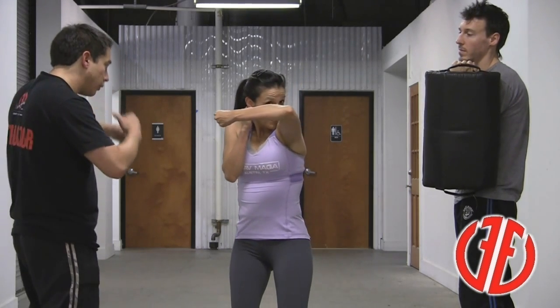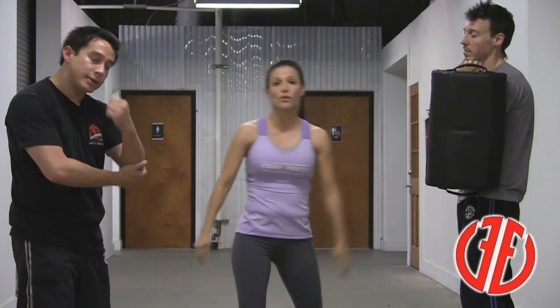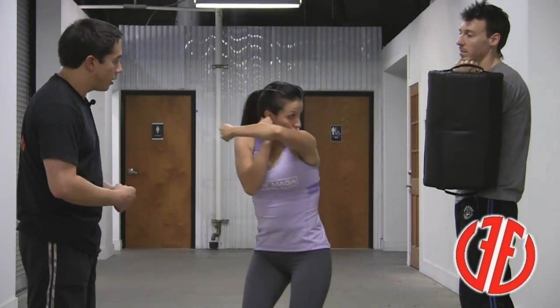All right, guys, hammer fist to the side. Michelle's going to be working slowly to the pad first to build up her range of motion, just get the blood flowing. She starts off nice and light. She's rotating through. Her elbow is slightly bent on impact. She's striking the bag with the meaty portion of her hand.